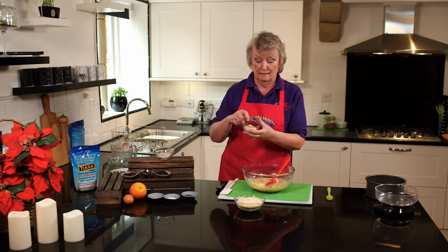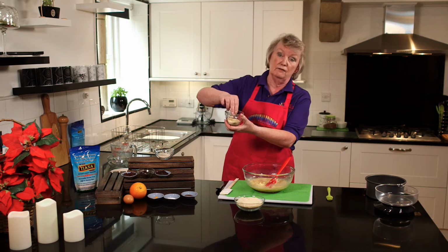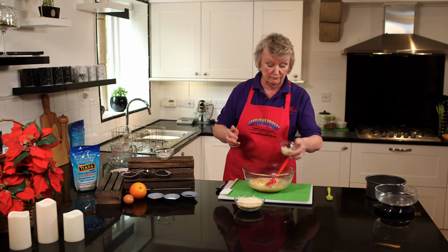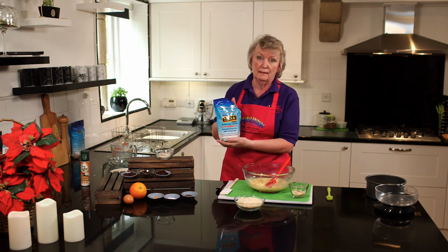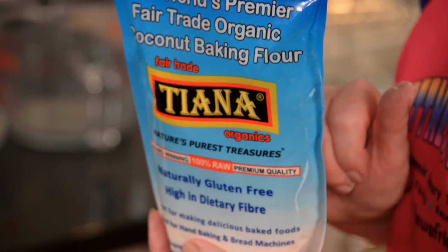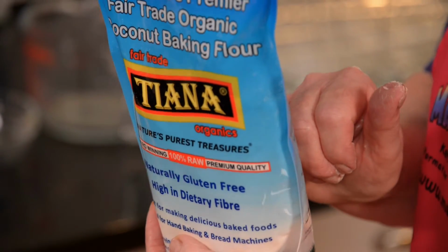Now this is coconut flour, not coconut powder, and as you can see, it's very, very fine, exactly like a flour. And I'd just like to point out that it's made by a company called Tiana. Now it is higher in carb than coconut powder. It's 21.4, I believe it is, as opposed to 6.4.